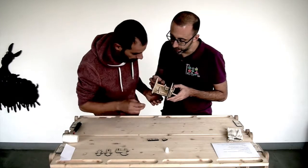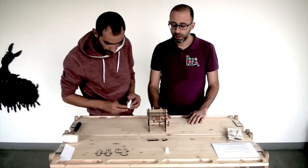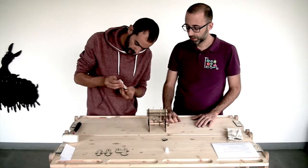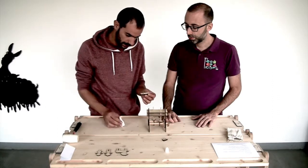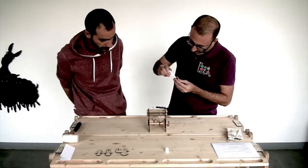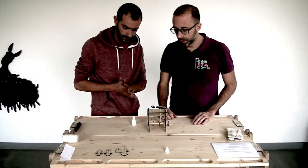So you put the glue and then you slide the cam into position. Now you can turn it. Just let it dry for a bit. And how long does it take for the glue to dry? Approximately 5 minutes. Now we have to put some glue inside the small hole. Then you can stick it on the rod. And you can do the same. So let's let it set for a while.